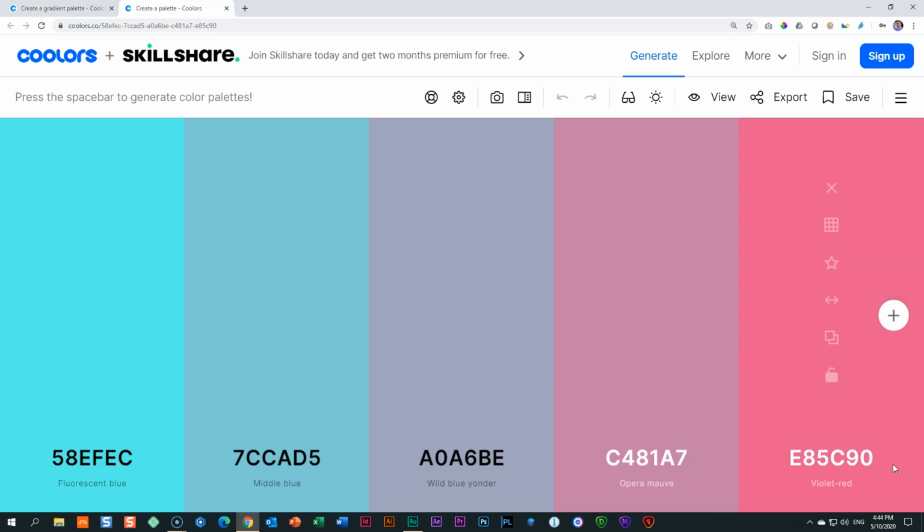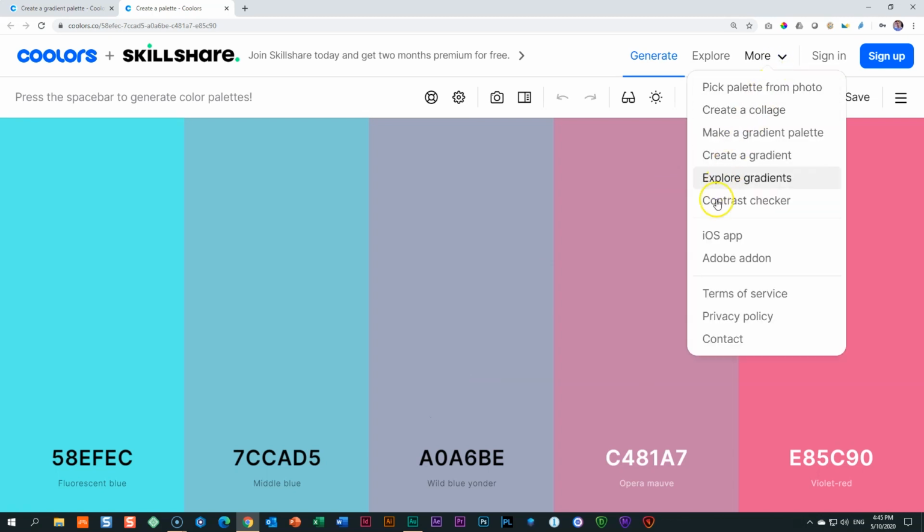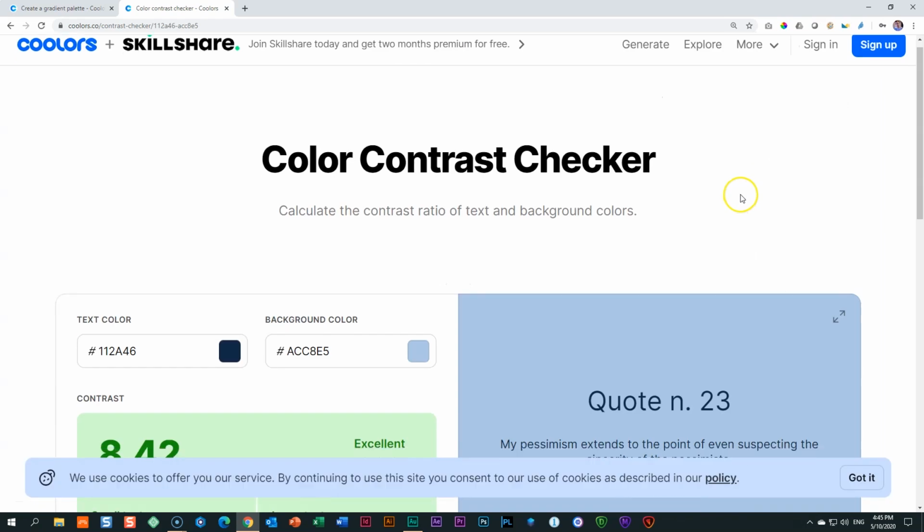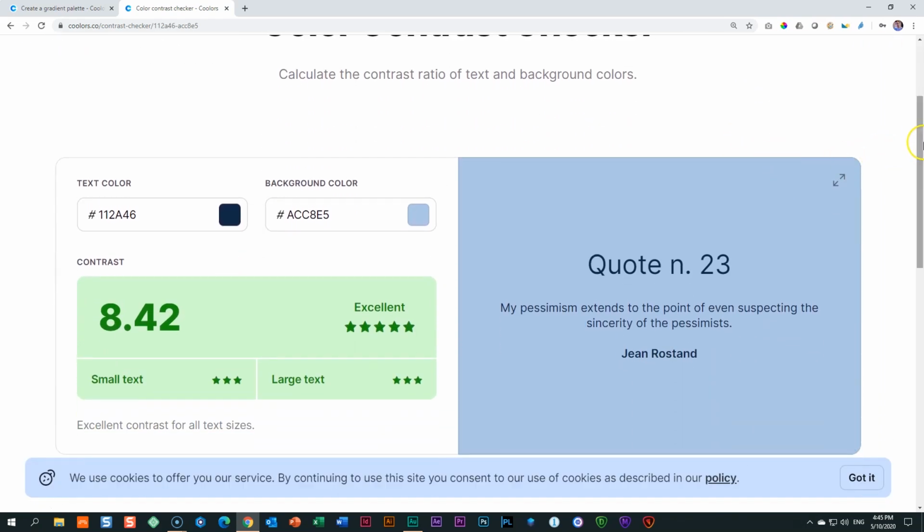Sometimes it's a dark color, like black, that's better. Other times it's a white color. And sometimes it falls in the middle. For example, this one in the middle, I think white will also still look good on it. And that's another tool that Coolors has. It's called Contrast Checker. If you go to the Contrast Checker, you can play around a little bit with it, but don't get too lost in it.